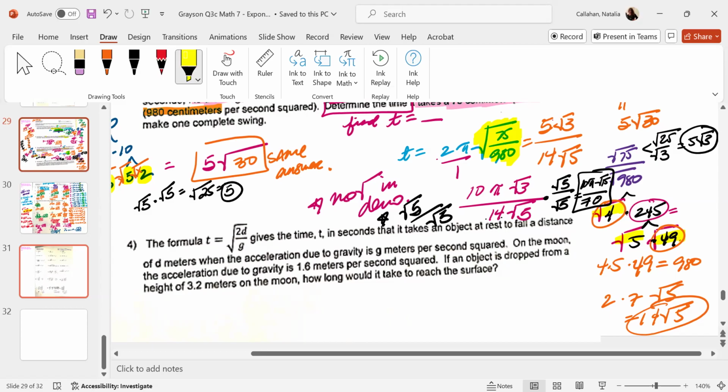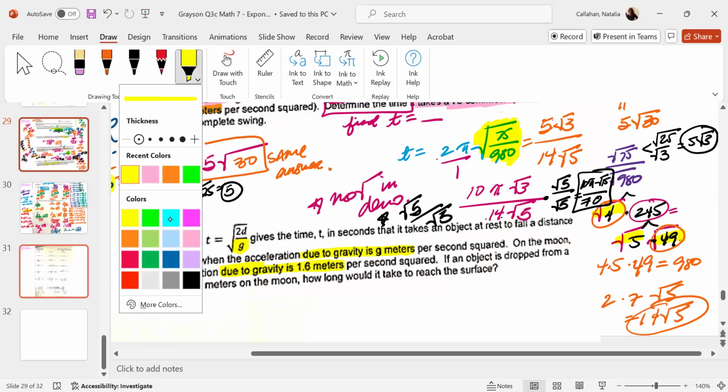Okay, so first number that they give you is 1.6 meters. What is that? Look, you have a T, you have a D, and you have a G. So which one's that going to be? So 1.6 is a D or is a G or is a T? 1.6 is g. Yeah, because it says due to gravity, right? But you're like, well, what is due to gravity? It doesn't say it's G. But if you look at the sentence that's above that, do you see due to gravity is g meters? So that's going to be 1.6, right? So you got to make that decision.